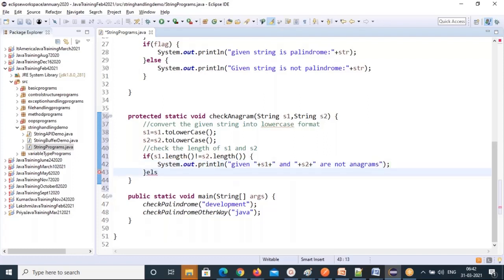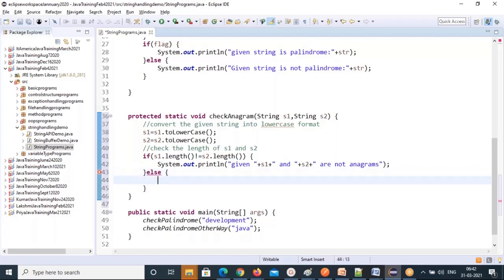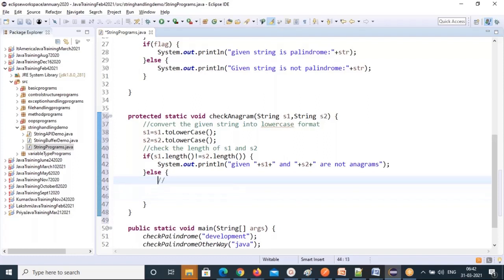If it is the same length, then we are going to do some more steps. The next step is to convert these strings into character arrays.